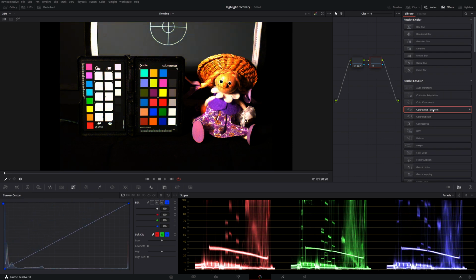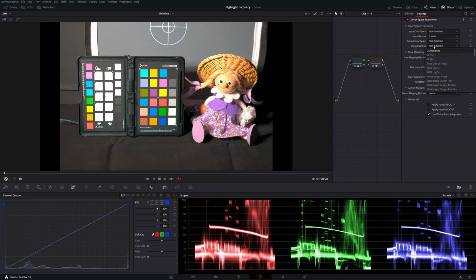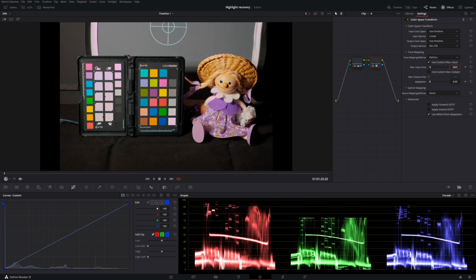In the next node, I'm gonna apply a color space transform plugin to have a Rec 709 gamma for better visibility. I will also use tone mapping to pull all highlight information back into the visible range because for red and blue, we pushed it out during our manual white balancing. The level at which green is clipping is usually the level where the camera shows you that all three channels are clipping. But in RAW, you have this data here in the red channel and this data here in the blue channel. Our highlights are now pink because of the missing green data.